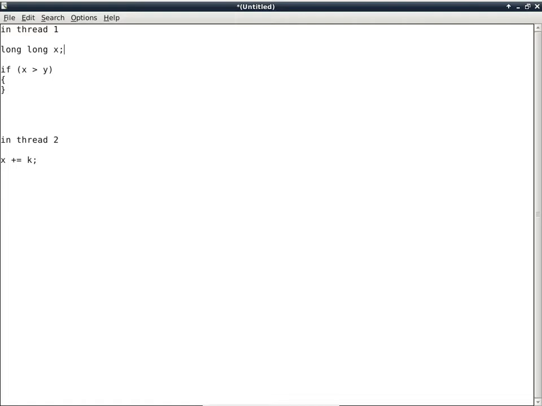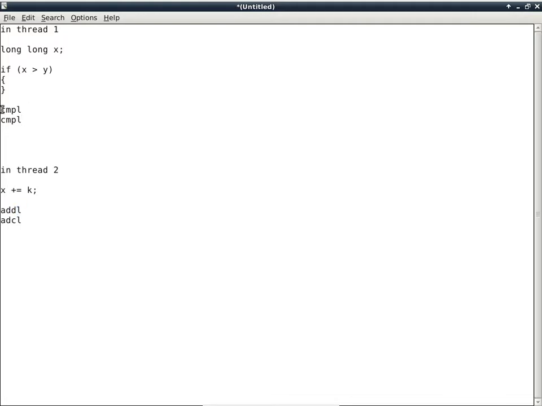So what this means is, in order to do x += k, in terms of assembly instructions, it has to be split into several instructions. It has to be split into at least two instructions: one addl and one adcl, add with carry long. So there are two operations to finish x += k. At the same time, when we are comparing, it also requires multiple comparison instructions: a compare long, and then another compare long along with something else.